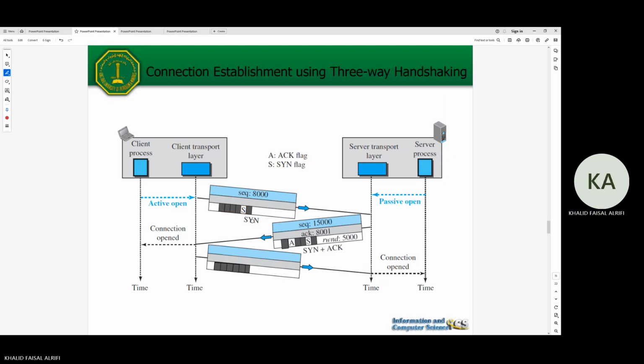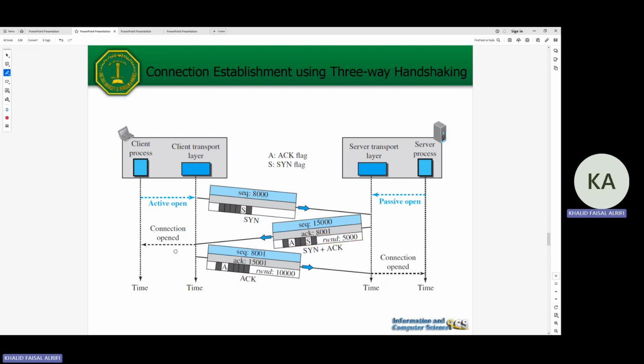Then, when the server receives the SYN flag, it will also create a sequence number from its side and will acknowledge the next one. It will acknowledge by taking the sequence number plus one, as you can see, 8001, and also, as we said, it will define its window size by itself, 5000, and we'll have the acknowledgement for this SYN, and it will also synchronize itself. The server is synchronized also.